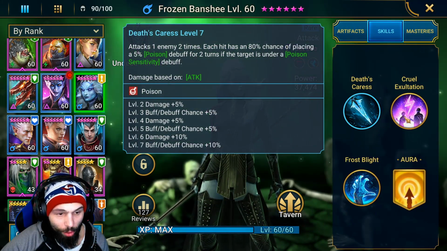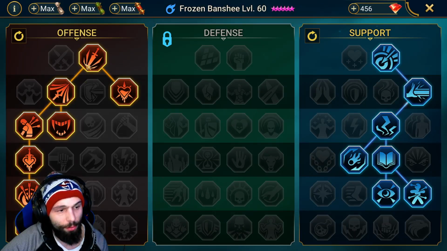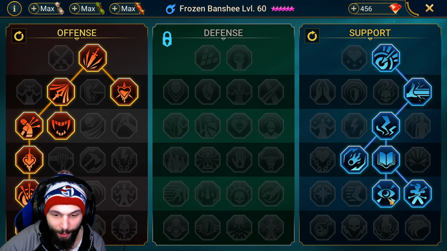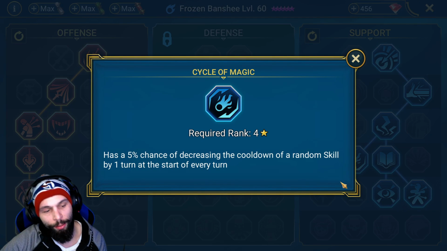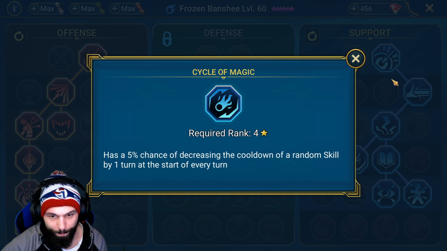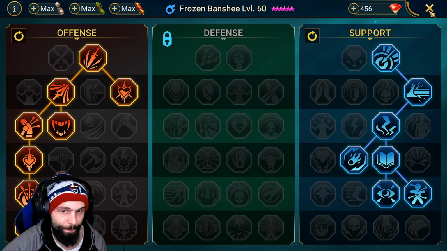The skills are fully booked, and the Masteries is pretty much a basic path down to War Master, and then we have Sniper and Master Hexer. The Cycle of Magic is good here because we want poison sensitivity as often as we can get it, and of course some accuracy along the way.